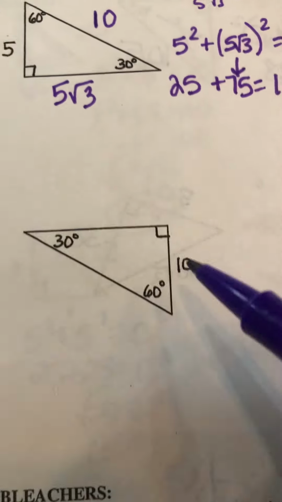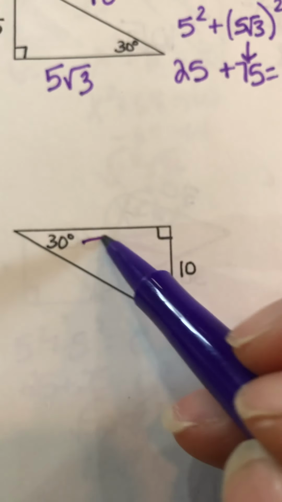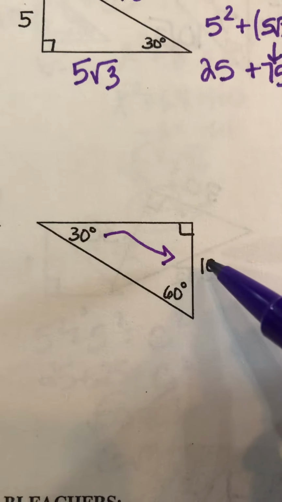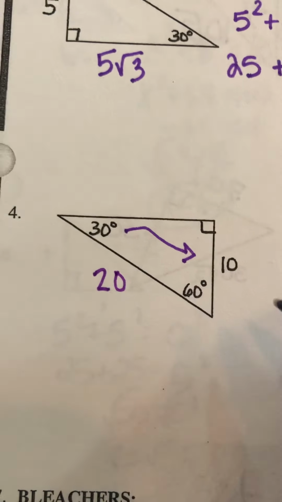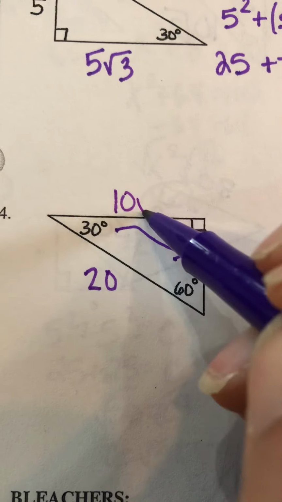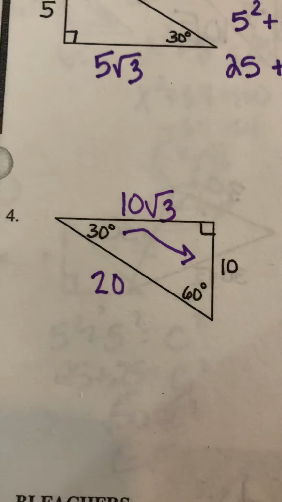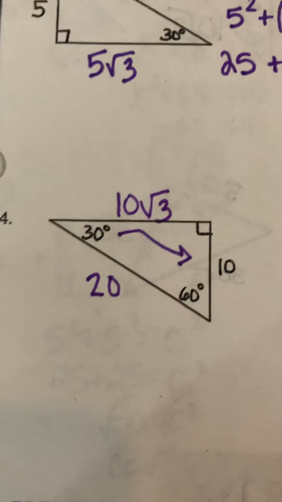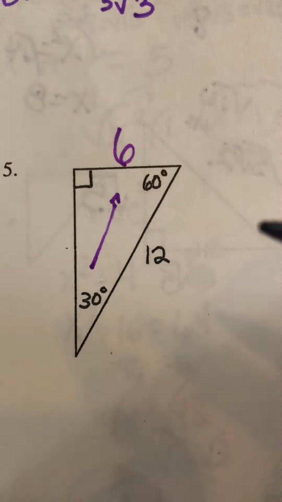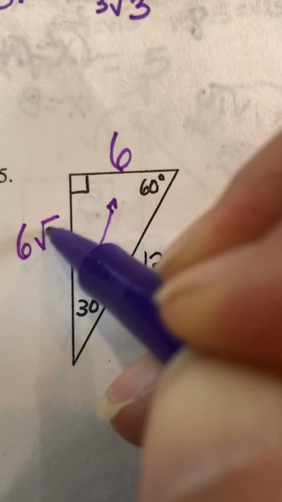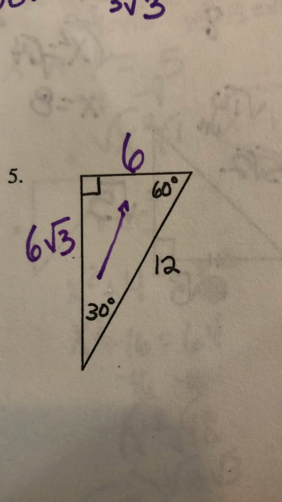And once you get it, you really just have to orient yourself because the triangle changes around, the 30-degree angle changes around. But if you say, okay, this is my shortest side, if I double it, I get the longest side, and then multiply by the square root of 3 to get that medium side. If they give me the longest side is 12, I'm going to cut it in half to get the shortest side, and again, multiply by square root of 3 to get the medium side.